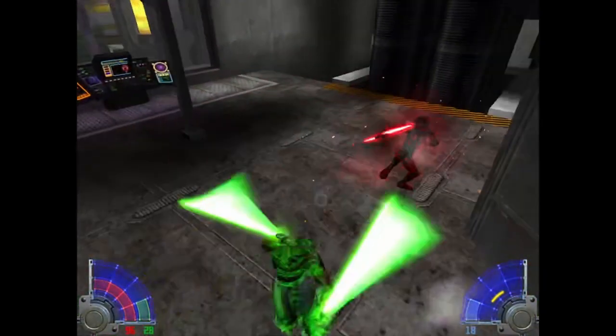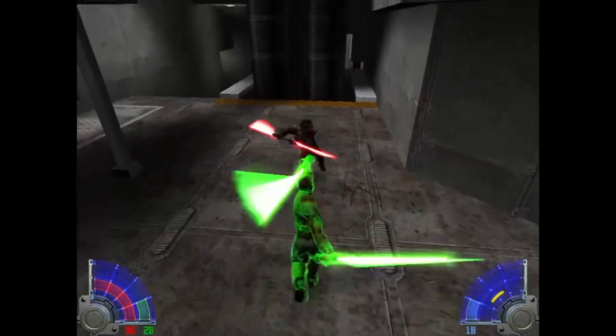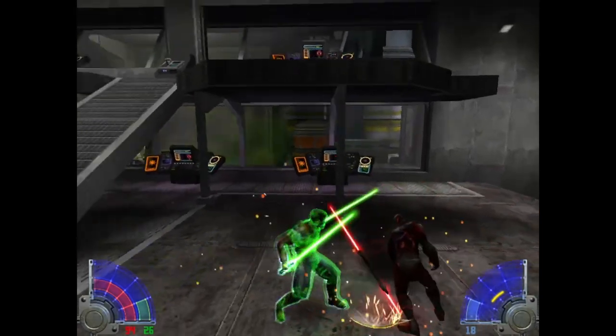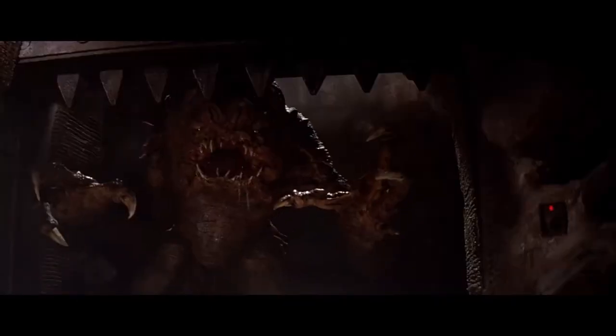Jaden locates the conveyor belt's control terminal, dueling and dispatching the disciples guarding the room before taking control of the mechanism. Using the terminal, Jaden drops a large container onto the moving belt, which forces the Rancor into the energy field, killing the beast.